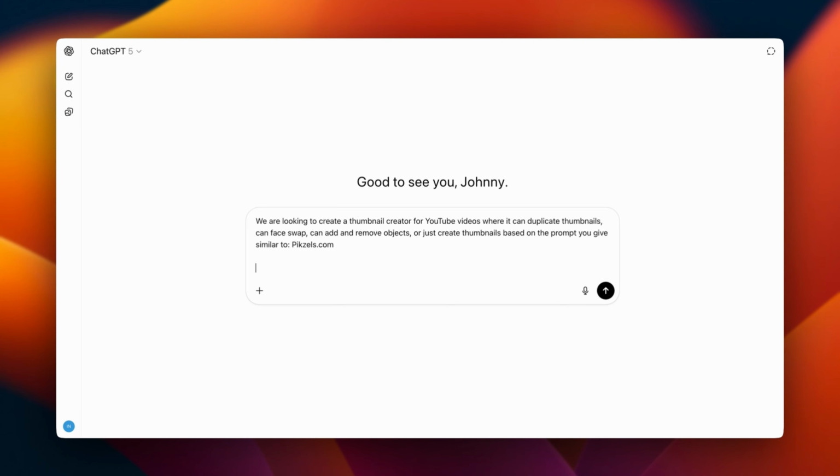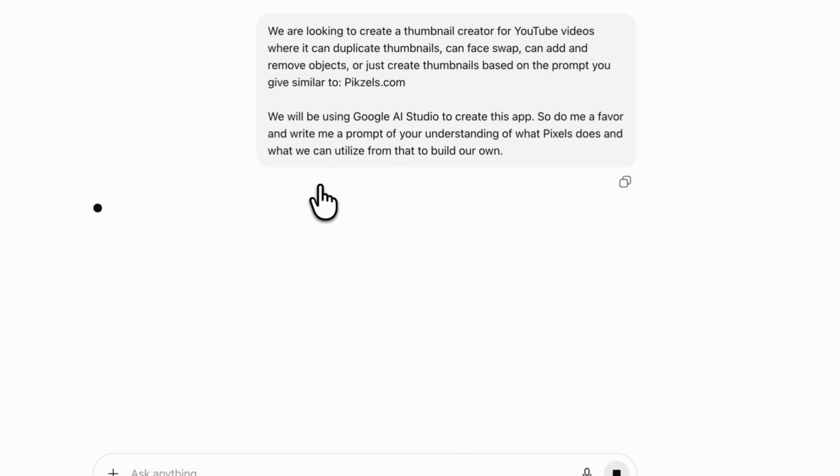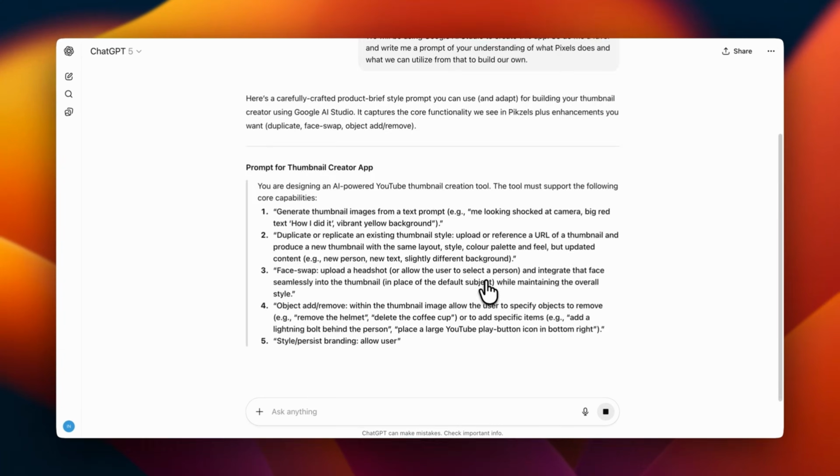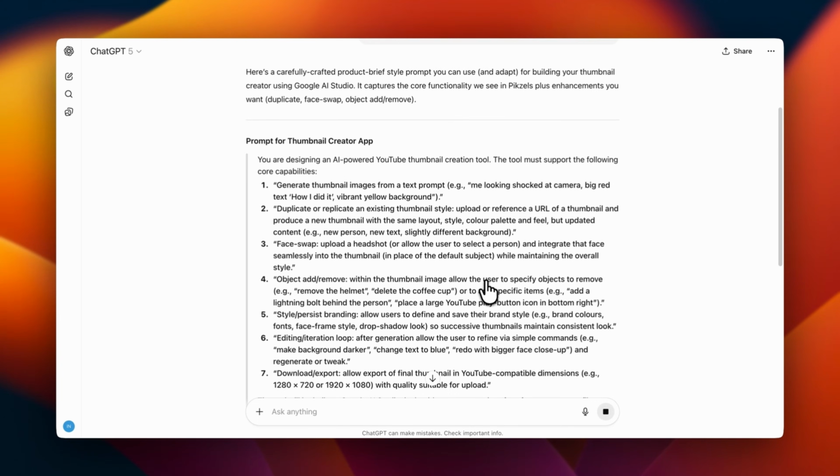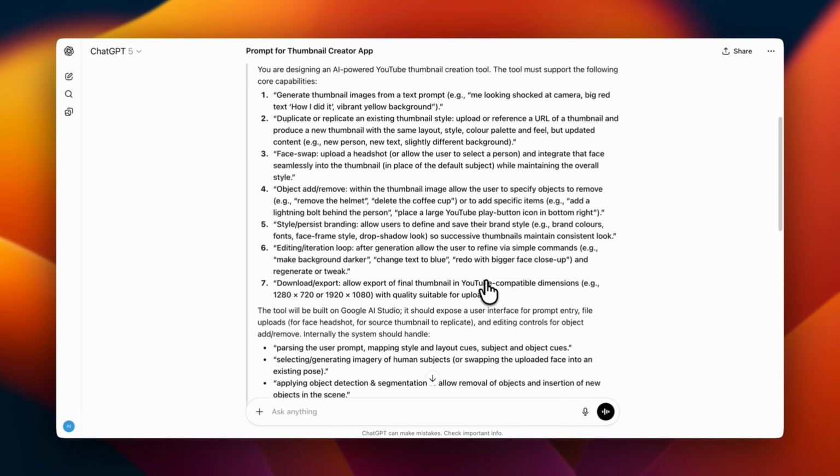Then I'm going to say, we will be using Google AI Studio to create this app. So do me a favor and write me a prompt of your understanding of what Pixels does and what we can utilize from that to build our own. Let's see what ChatGPT comes up with here. Just want to understand exactly. It understands exactly what we want.